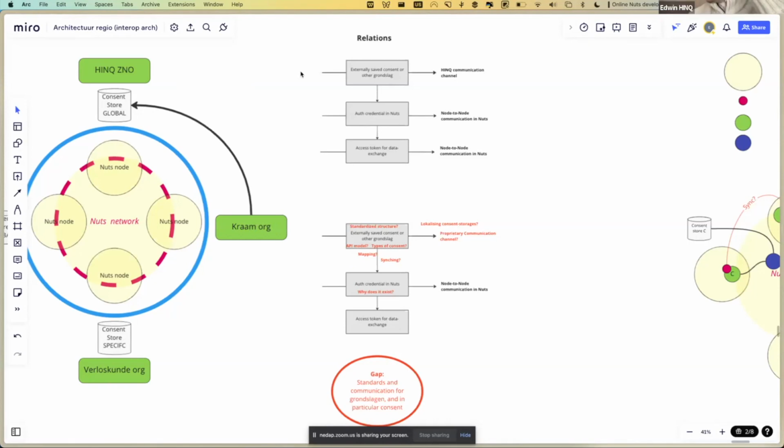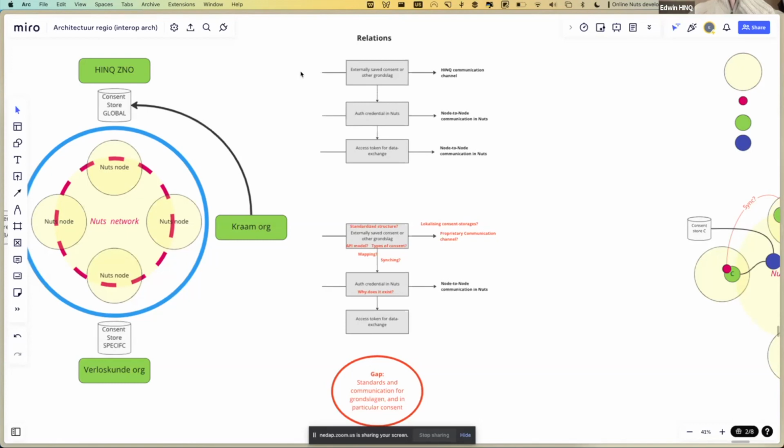Yeah, well, for sure that is about, if you're talking about the legal checks that need to be done, yeah, we can only facilitate that with technology. But even if we take the use case where we don't think of that in the initial instance and just think about how the technical communication from consent and where to check and how you know where to check, standardizing the calls back and forth, I think that would be great value, because now you have to build something around it, as we did, to check where externally saved consents are stored.